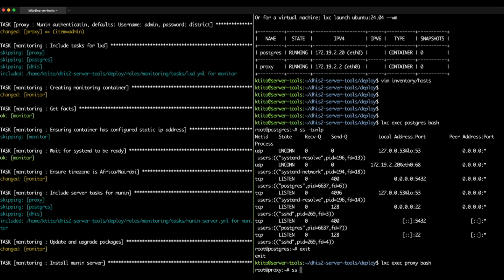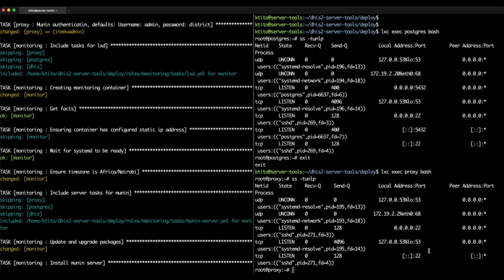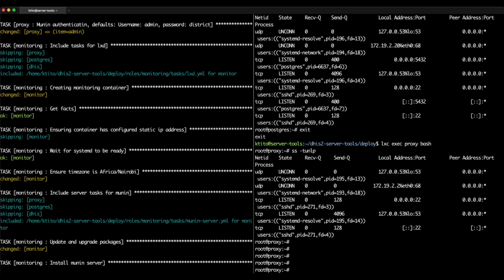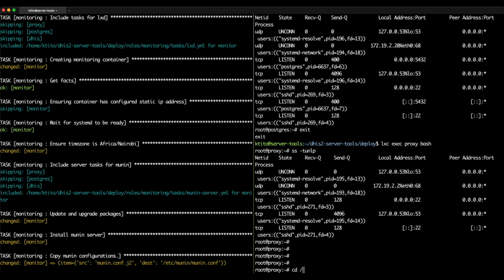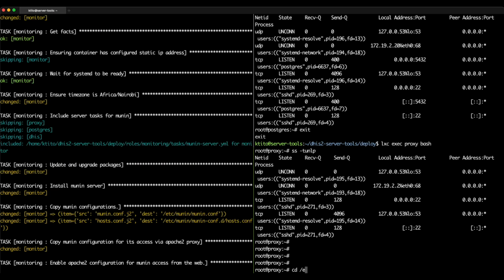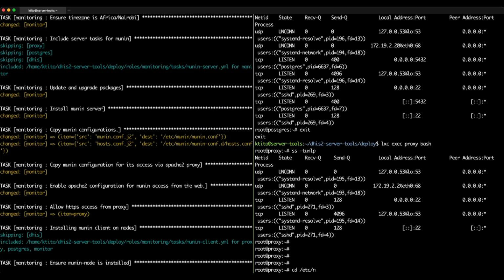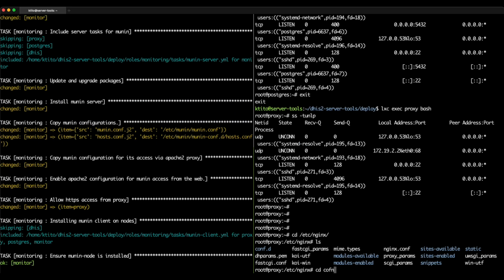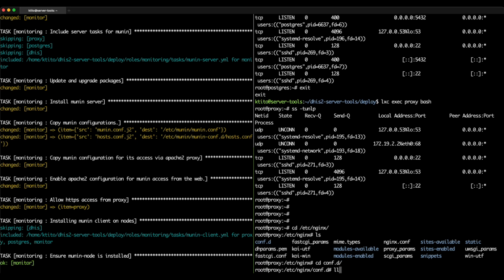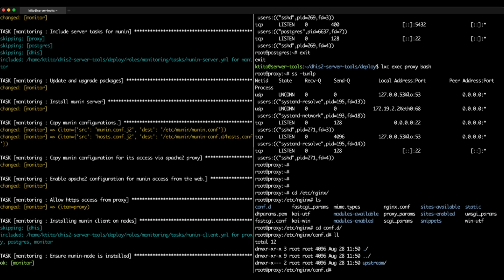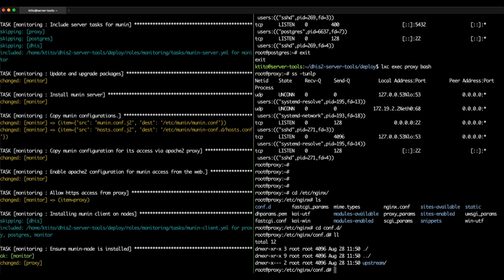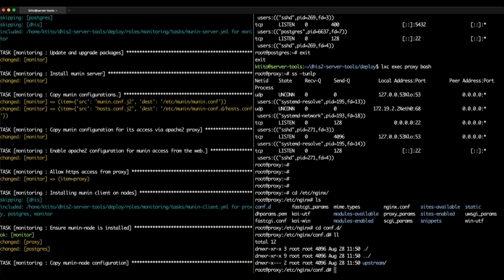you'll see that right now we have something listening on port 80. Not yet, maybe it's not yet completed. But after a while, once everything is completed, you will see that something here is listening on port 80, because right now I don't think there is any configuration. It's Nginx, cd conf.d. It's empty yet. We have upstream configuration, but there's no main configuration created yet. After a while, it's going to be created after the instance is created.